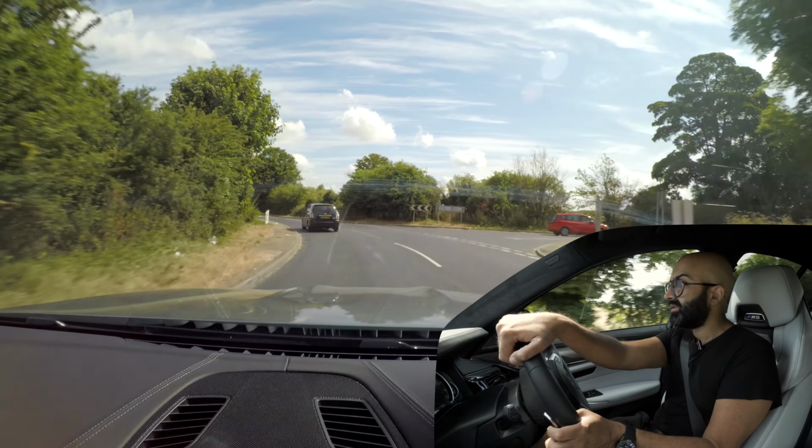I'm never one to actually look at miles per gallon, but on a mixture of driving, it's doing 22.5 MPG at the moment. But I know it's important to some people, so if you want us to monitor that, we can. That's been a mixture of motorway driving, cruising, going to the track, and actually doing some timed runs as well. So if you're just using it for a daily commute, I'm sure you'll get much better MPG than that.